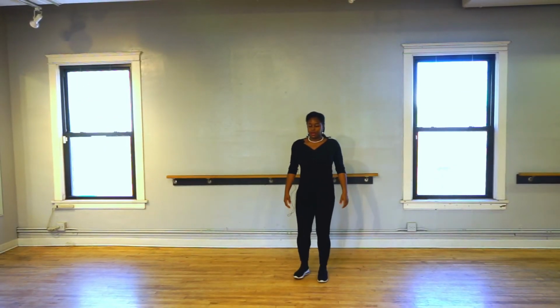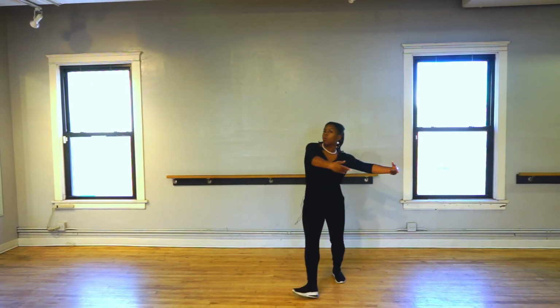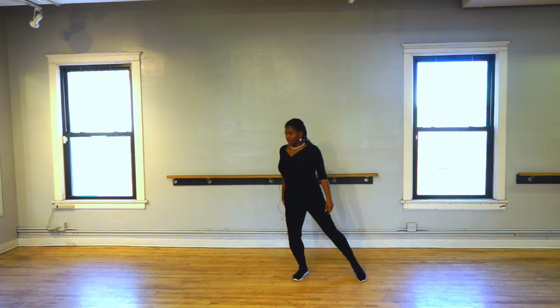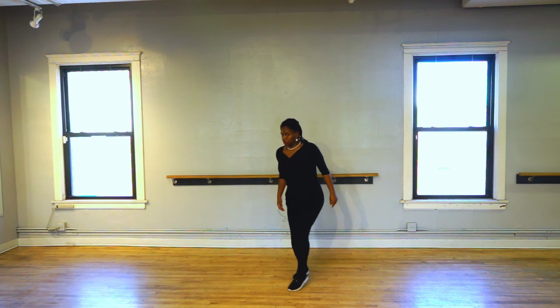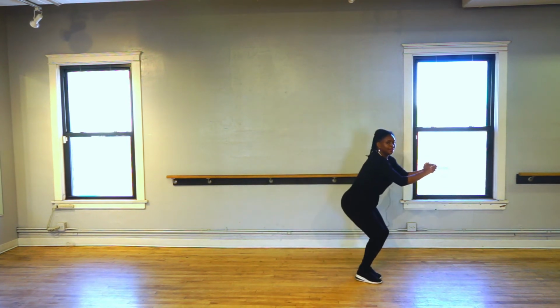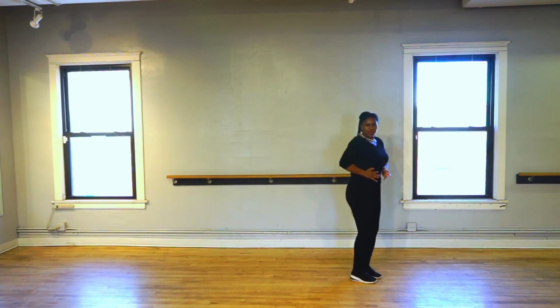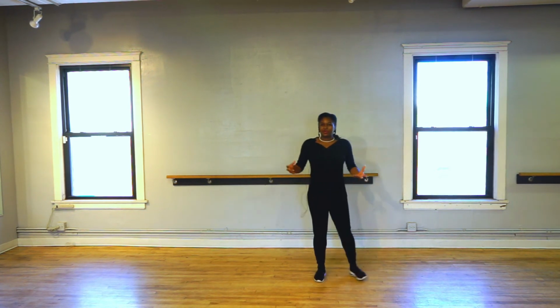Ready? Here we go. Walk. 1, 2, 3, 4. Shift your weight, circle it, step, clap. Good. And take that body half together. Nice. I'm using my abs too to bring in a little bit of what we call a contraction.